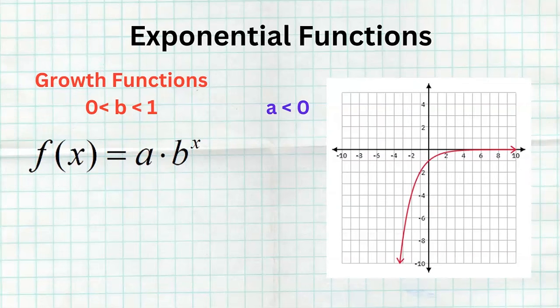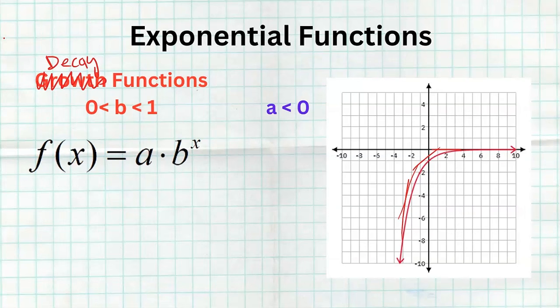Now, if that a value is negative, then we're going to have a reflection across the x-axis. Once again, this is not a growth. This is a decay. That's a typo. I'm so sorry. So again, this is a decay function. I said, well, wait a minute, isn't this function growing? Yes, it's growing, but it's growing at a slower and slower rate, right? So it's getting bigger. This function is definitely increasing throughout, but notice it's concave down, so our rate of growth is getting slower and slower. Our rate of growth was really steep in the beginning, and then it gets less and less. So when the rate of change is going down, you're concave down.